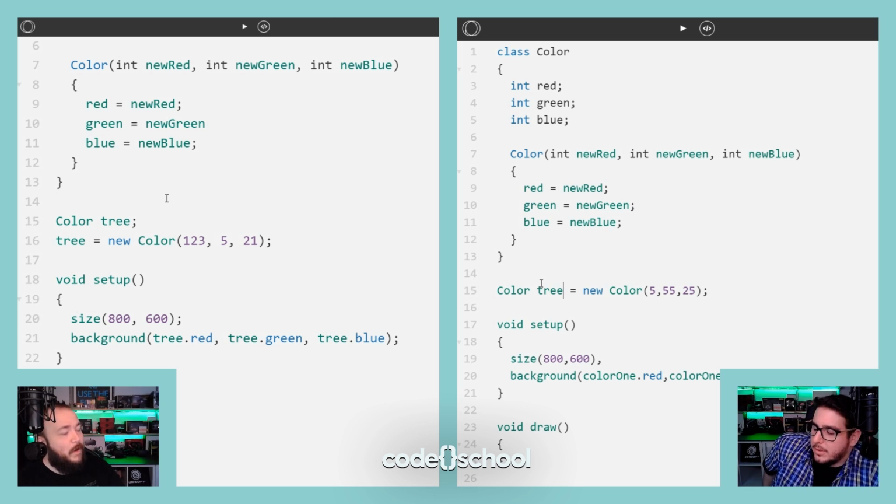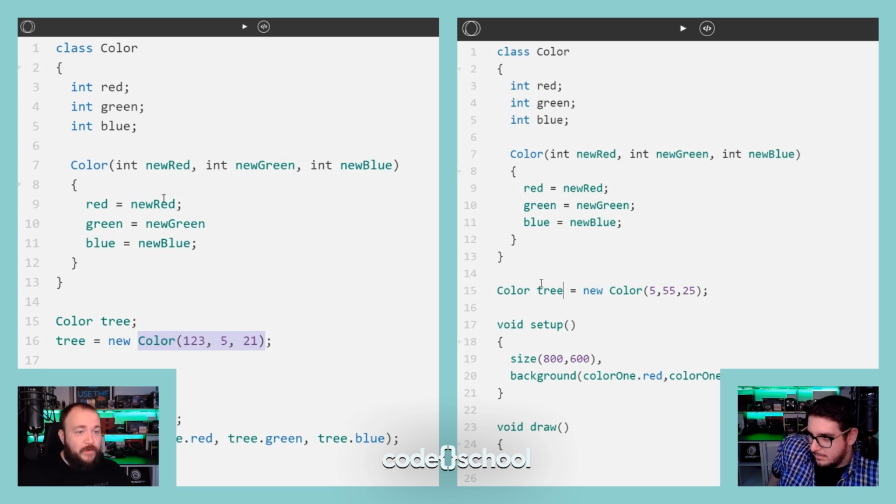Okay. And what does new Color, what is that doing? So this part is calling this function. Yeah. So that is calling this. What's the need for new then? It's just a part to tell it to duplicate it. It's a part of the language to say you want a copy of this class, and then to copy it, call this constructor.